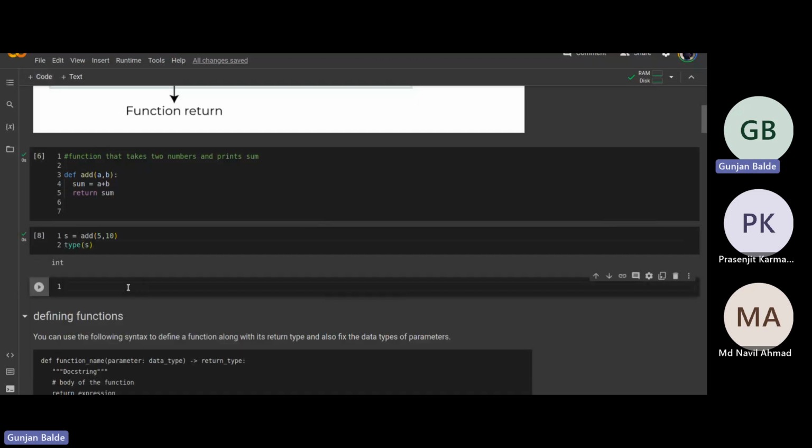Now, one interesting thing is that when we defined these functions, we have not put a constraint on the data type, right? So what you can do is also add two strings.